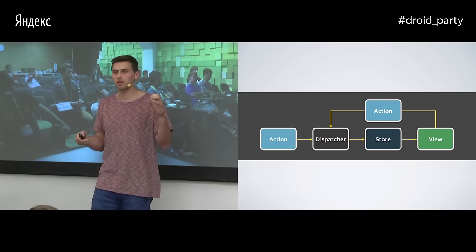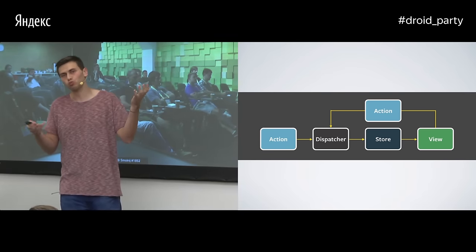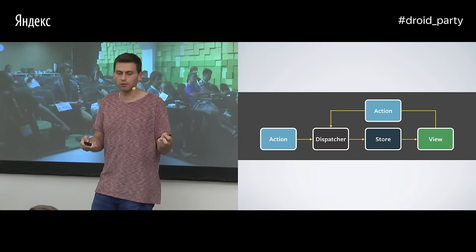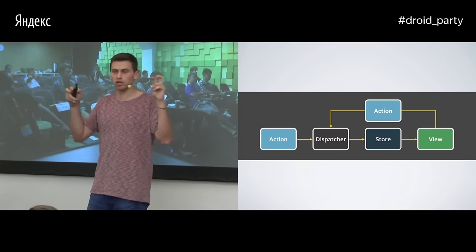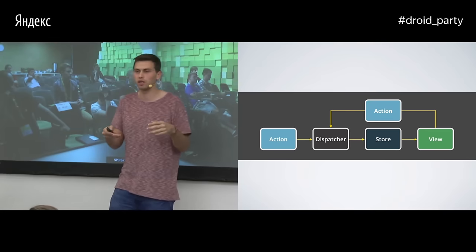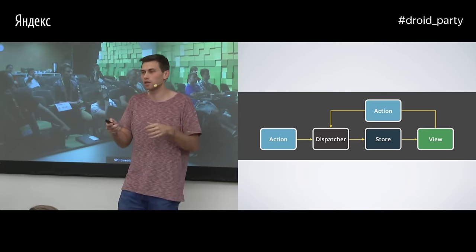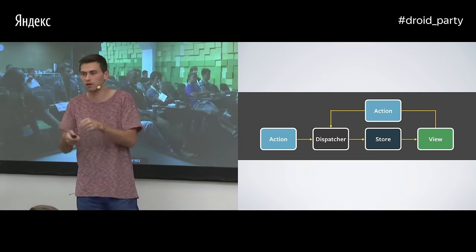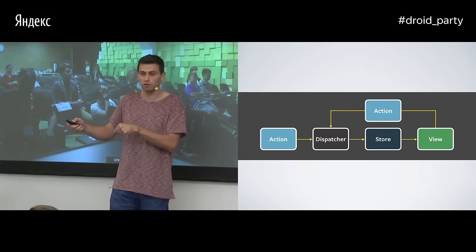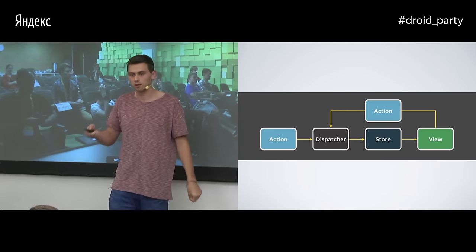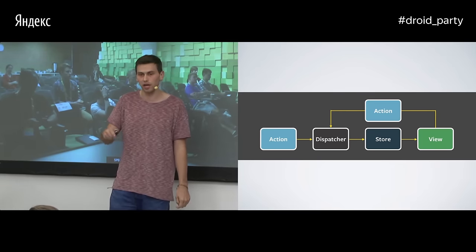And the store is basically something like what they called before a message controller or contacts controller. So a store is basically kind of a repository pattern, if you want to say it like that. So it accesses the database, it gets some data out, and then it notifies the view. The view is observing the store and says, hey, here's the new data. So again, we have this unidirectional data flow.